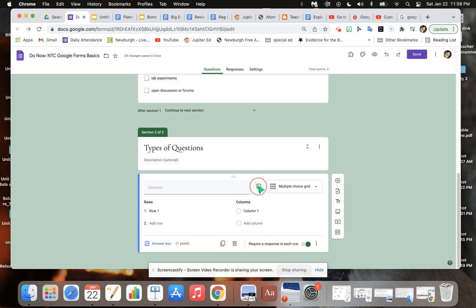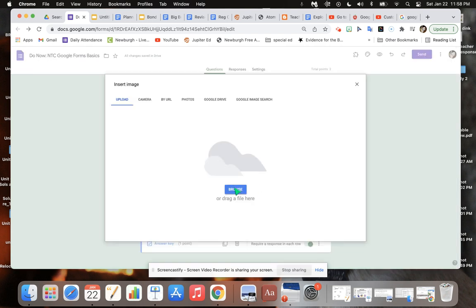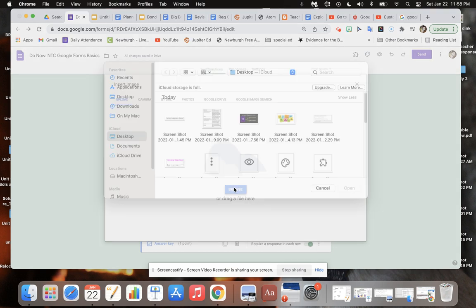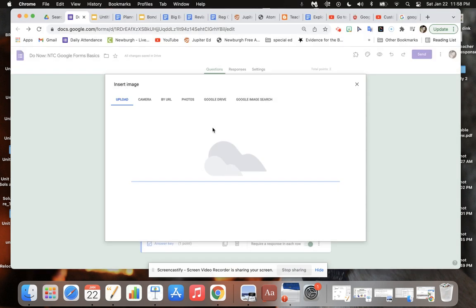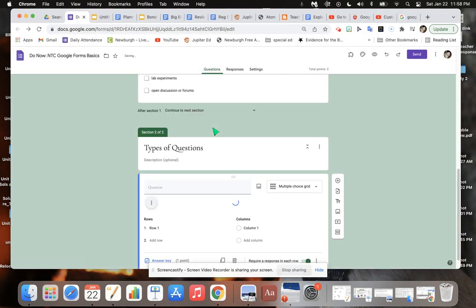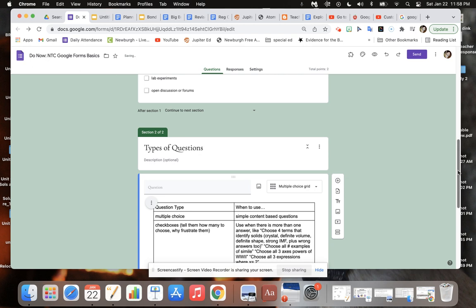Again, I'm going to have another image, like a little infographic. I've already did a screen capture of it. And the question is just going to be simply directions: match the correct usage with the correct question type.